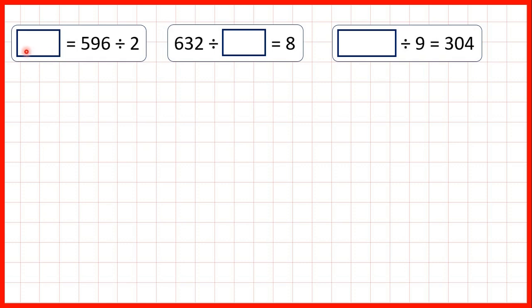Because all we have on this side of the equal sign is an answer box, and it doesn't matter whether the equal sign comes at the start of the calculation like it does here, or at the end like it usually does. We do the same thing. We just need to divide 596 by 2.